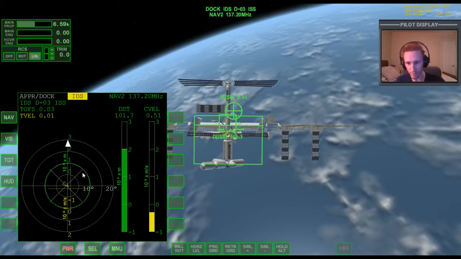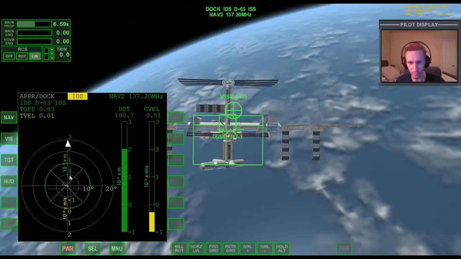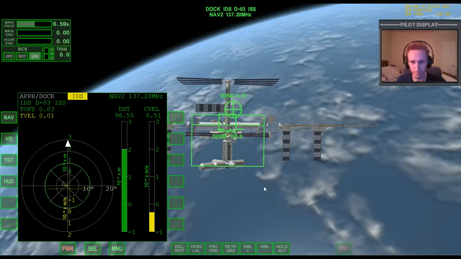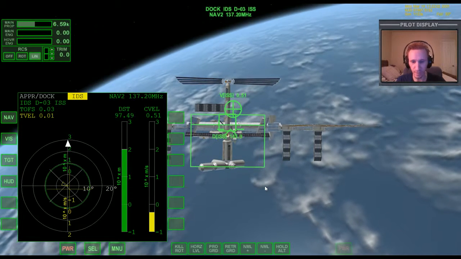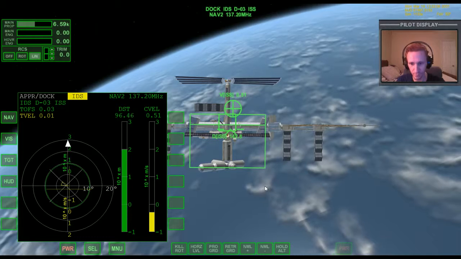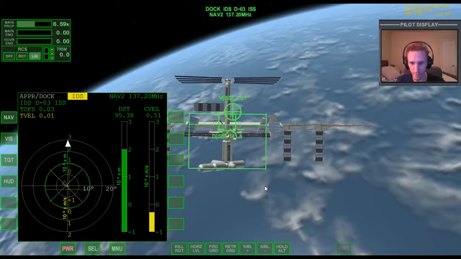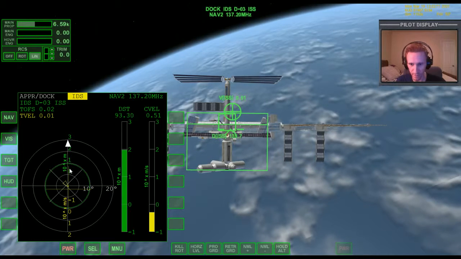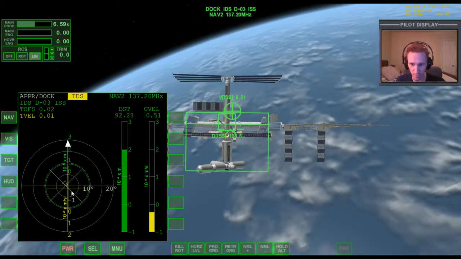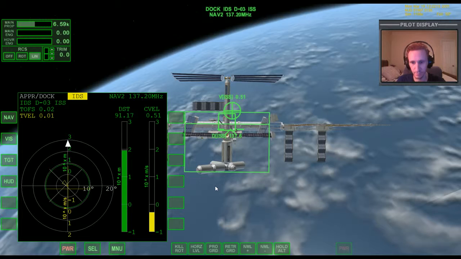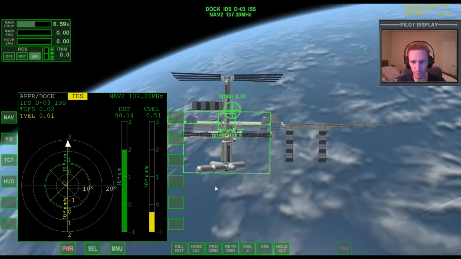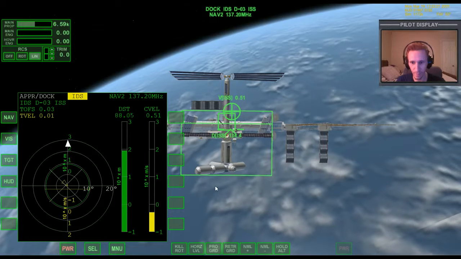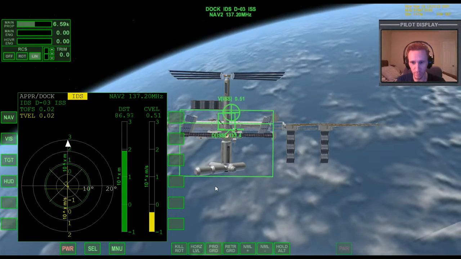Notice that my X is still very well centered. It's a little bit off, so the ISS is starting to pick up a little bit more rotation, but it's not enough to make a difference really. Okay, we need to maybe go down just a little bit more. Notice this line here is almost at the center, and this one's still coming up. So we're almost perfectly lined up. Okay, everything's looking good there. We need to go down just a little bit more.